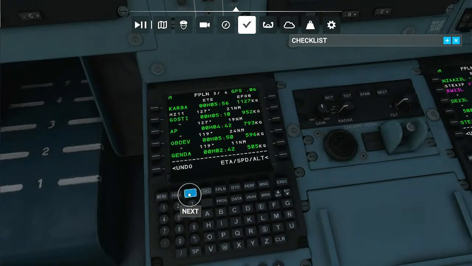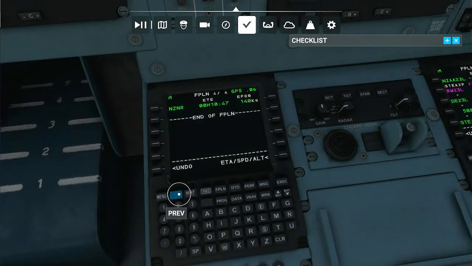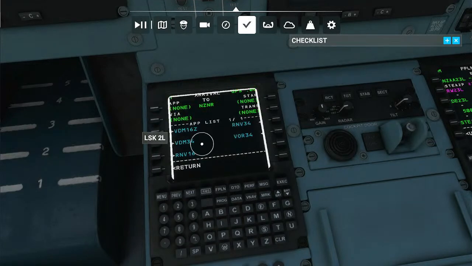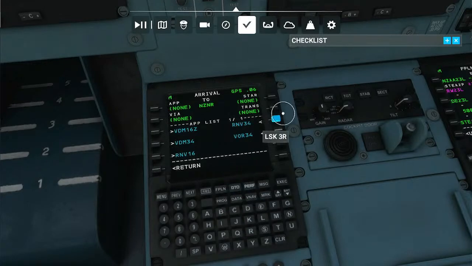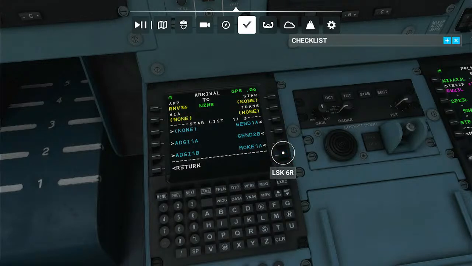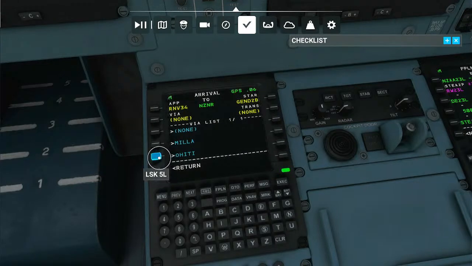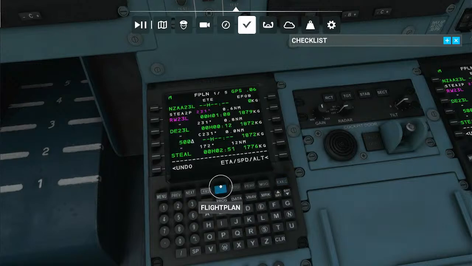And now let's go to NZR. And do we have ATR-74? Yep. And we are doing Agenda 2B. And Ohiti is our transition there. All right, so that is all set up.